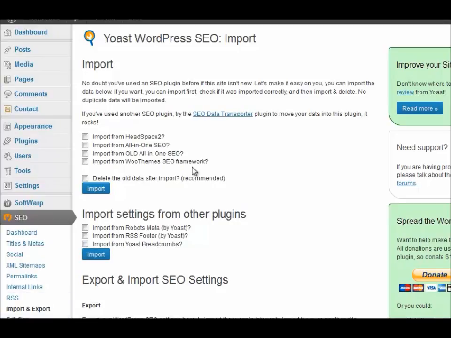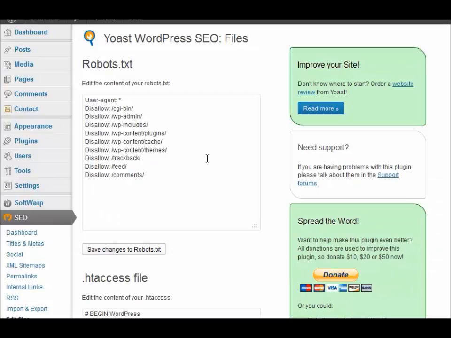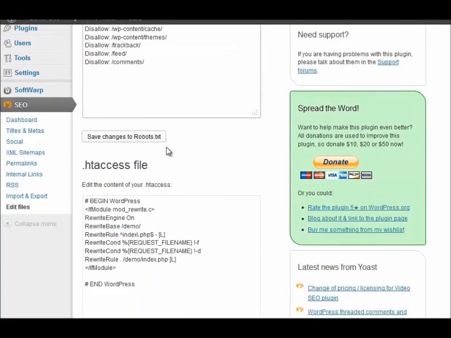Edit files will almost certainly be scary, and you wouldn't want to do that, generally speaking. What the files, though, are robots text, which is basically line by line that says allow any robot to come in. Don't let it crawl around the CGI bin. Don't let it crawl around any of the back-end WordPress stuff or anything else. So the defaults are sensible. Leave them as that. htaccess file, scary thing to amend, and if you do, on your own head be it, because if you get it wrong, it can mess up your whole site.